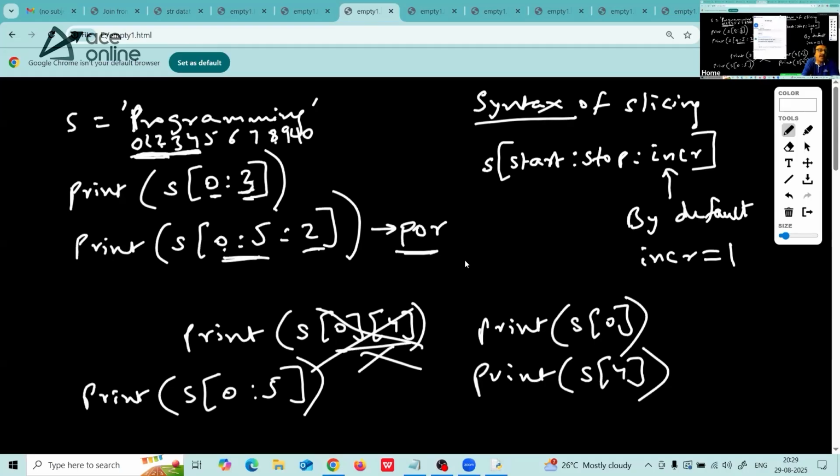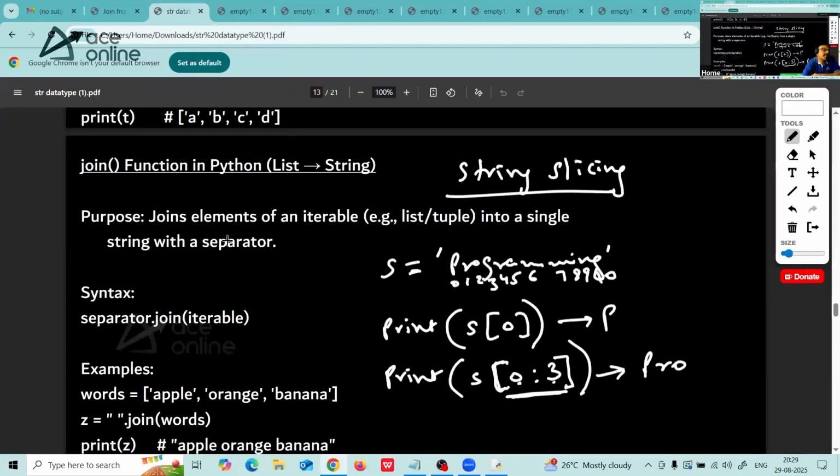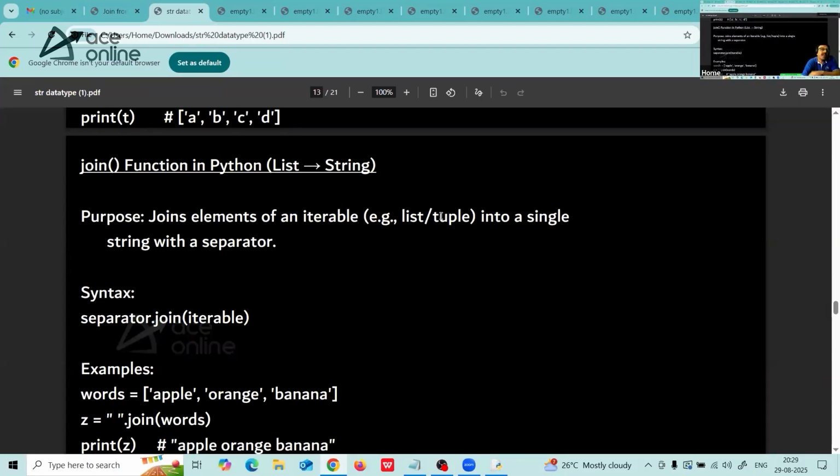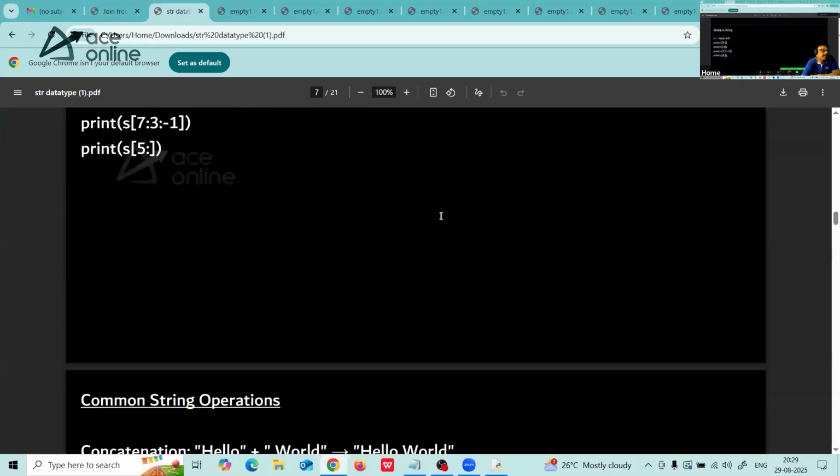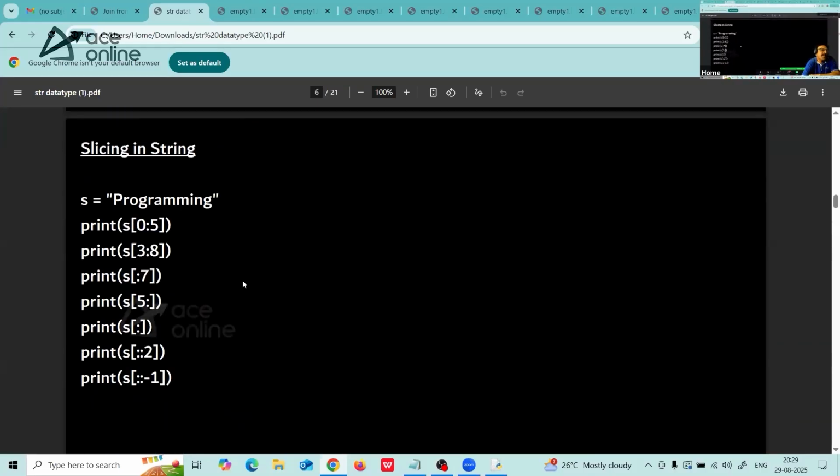I'll come to that question, Xiaomi. Actually, we are getting late, it's already 8:30. Xiaomi is asking what will happen if we give increment as negative. Many points I wanted to discuss, but this is the basic grammar of slicing, you see. I will tell you many examples of slicing in our next class, and just check this slicing in strings.